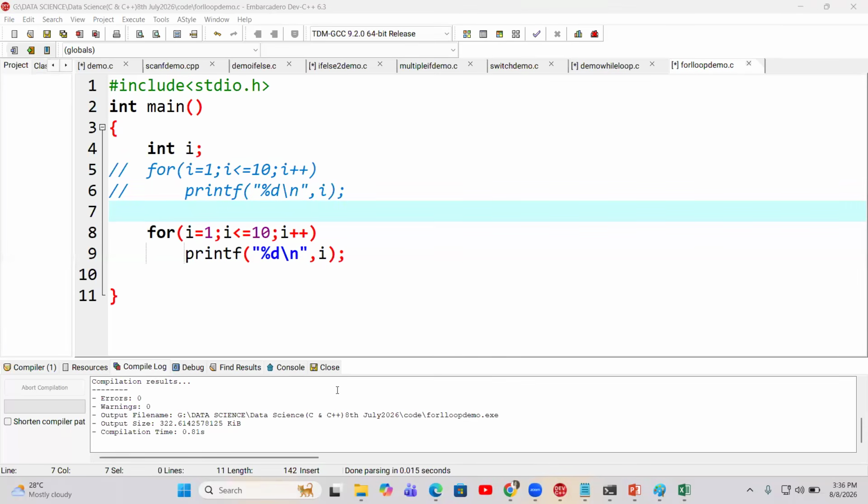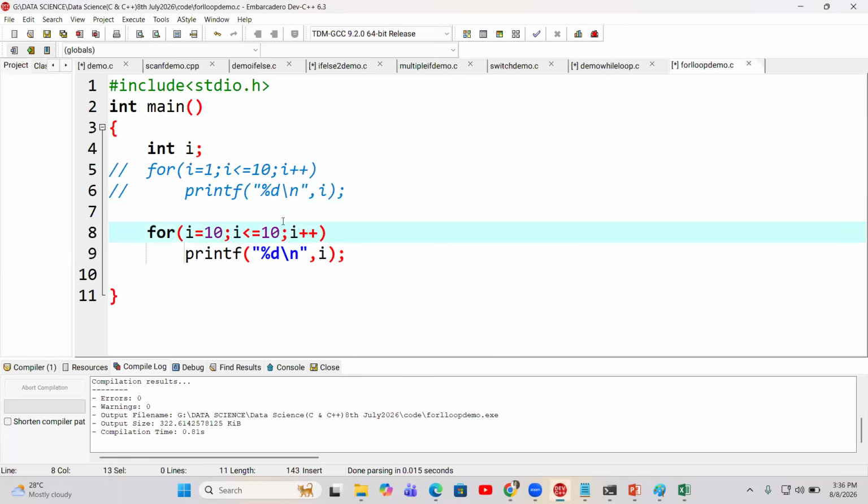Nobody wants to try? क्या करना पड़ेगा if I want to print in the reverse order? 1 to 10. Sorry, 10 to 1. चलो जल्दी से बताओ क्या चेंजेस करूं मैं यहाँ पे? Very good, Pratiksha. Very good. What I have to write over here, that is a 0. That is start with a 10. यहाँ पे मुझे greater than equal to 1. Very good. And यहाँ पे मुझे I minus 1. Very good. Bhagyesh and Pratiksha. Well done. Very good.